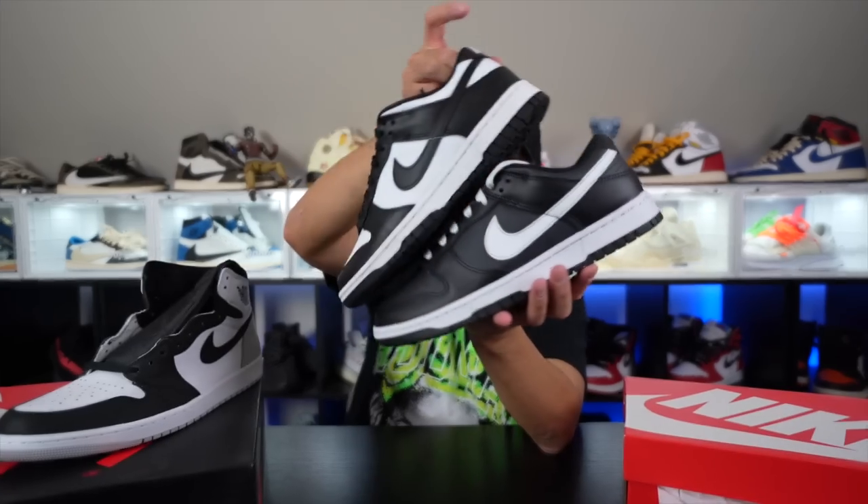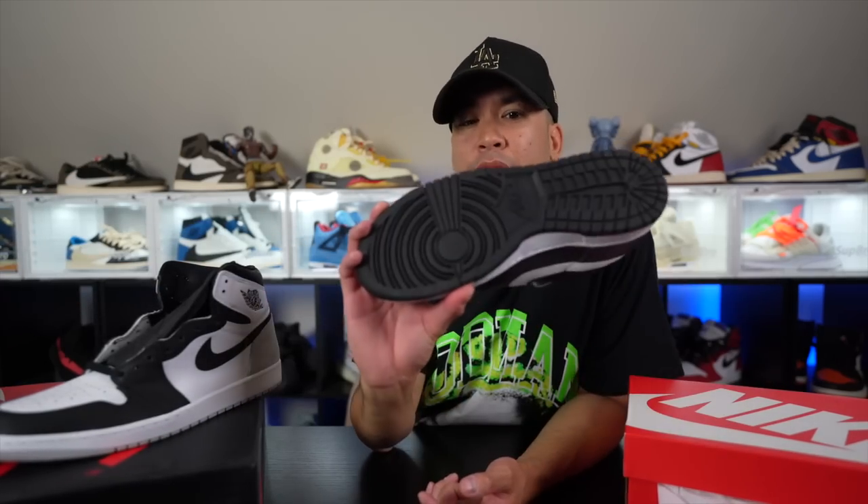It's definitely been a light week — nothing really new releasing lately. I think it's been like two to three weeks of nothing crazy coming out. We've definitely been getting a lot of restocks though, especially online and in some stores too. Definitely check your local retail store — they might have something like these, or even the Heritage, maybe even Military Fours. It's crazy that Pandas are restocking again. Nike did a whole bunch of Dunk restocks this week — was it the Paisley ones, the women's joints? Those had restocks and so on.